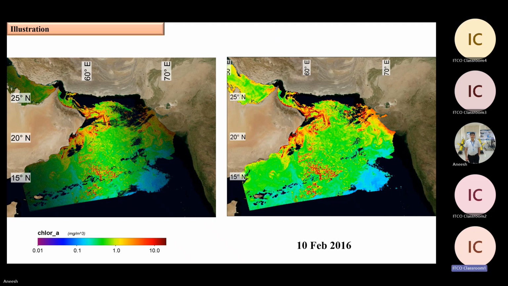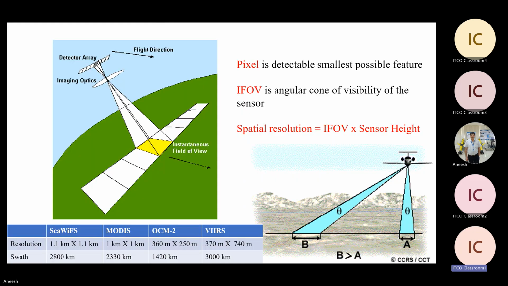When we tried to understand why it is so, we posted in the forum, and what we got is this: when a satellite looks at a particular pixel, which is the smallest area that can be detectable, the spatial resolution is defined by the height of the sensor and its instantaneous field of view, at what angle it is looking. So at nadir, the resolution or pixel size is relatively smaller as compared to when it goes to the edge of the swath. If you have a sensor with a swath of, let's say, 1400 kilometers, when it looks at the center, pixel size will be slightly less as compared to when it goes to the edge of the swath.